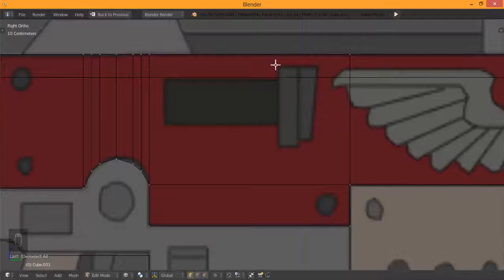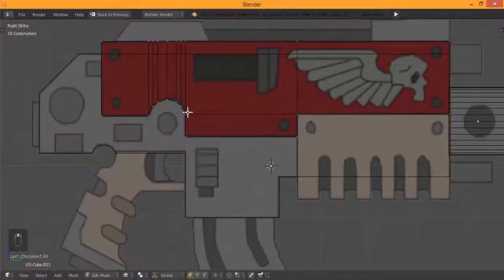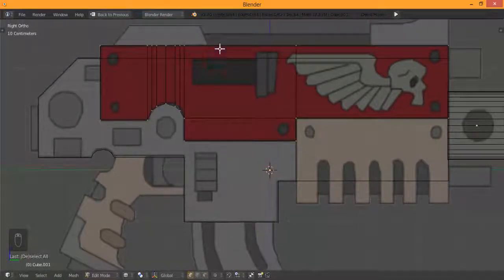Now this is the ejection port, this dark gray area, and this light, medium gray area is the racking handle. What happens with any firearm is when you insert a magazine, you rack the handle once, so it chambers a round. When you pull the trigger, the gun fires, the handle automatically goes back with the recoil, the spent casing pops out of the ejection port, then the racking handle automatically moves forward while chambering the next round.